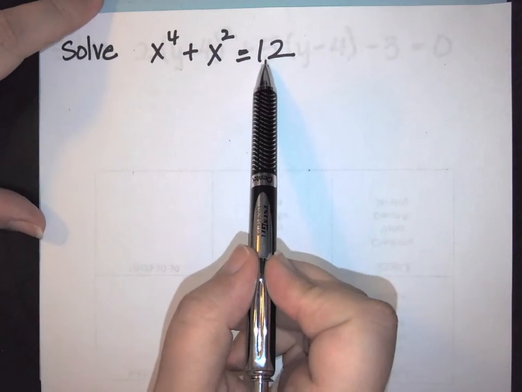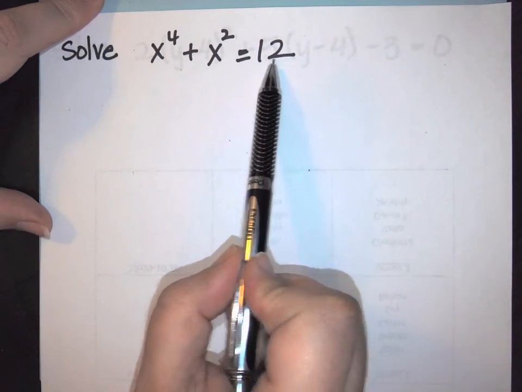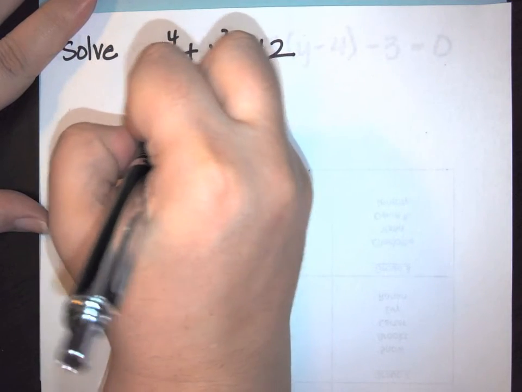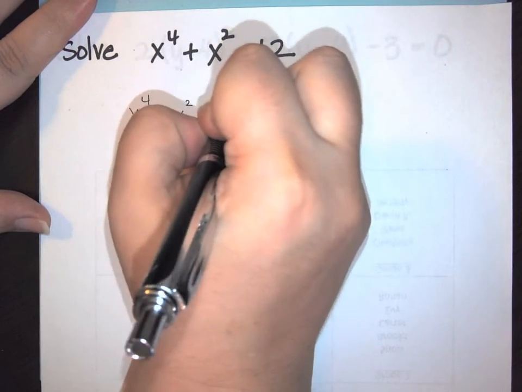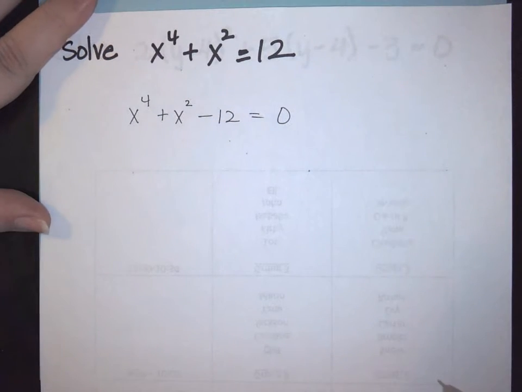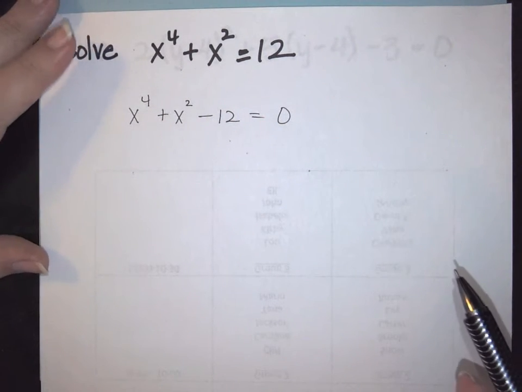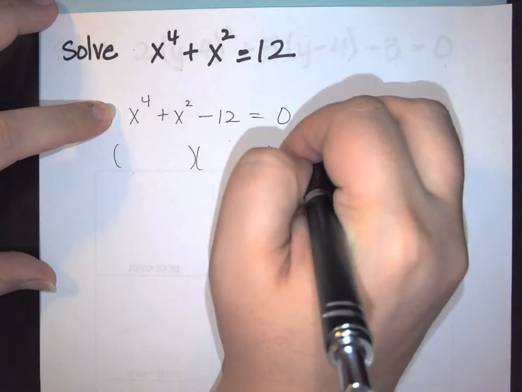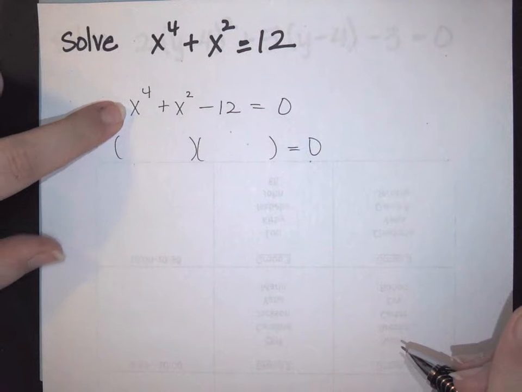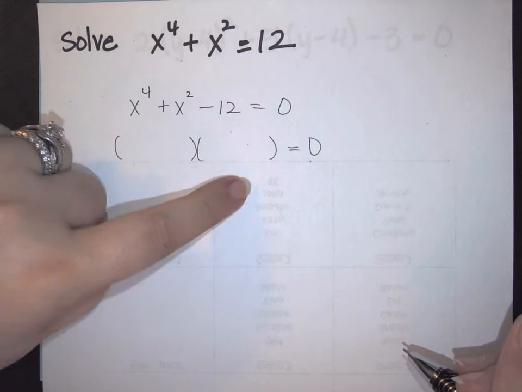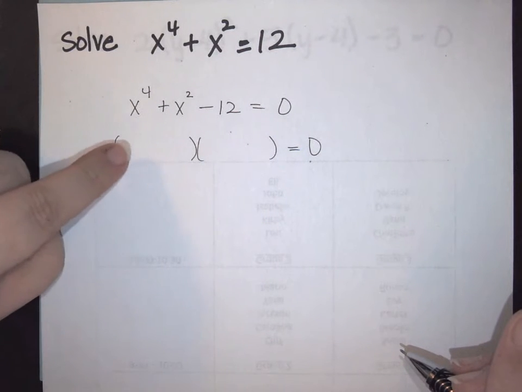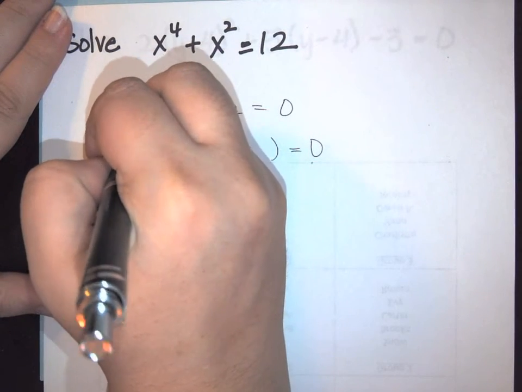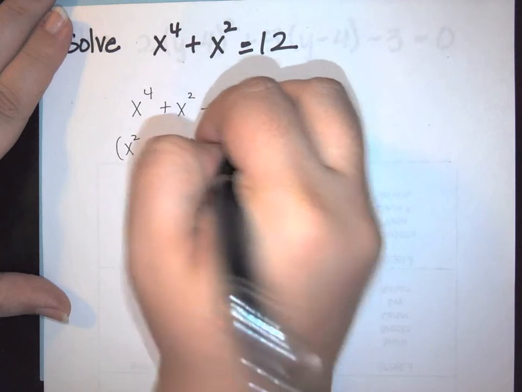The first thing we would do in solving a quadratic is standard form. So I need to move this over. My problem becomes x to the 4th plus x squared minus 12 equals 0. In this case, when I'm dealing with factoring, I know that I can open up my factor bubbles immediately. And if this was an x squared, we know that would break into x and x. Well, an x to the 4th is going to break into x squared and x squared. So here, this becomes x squared and x squared.